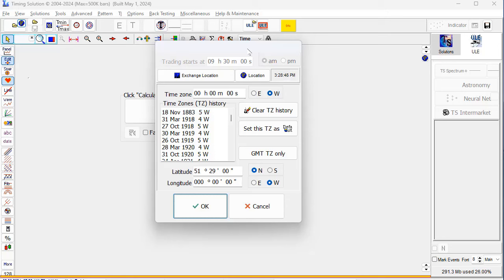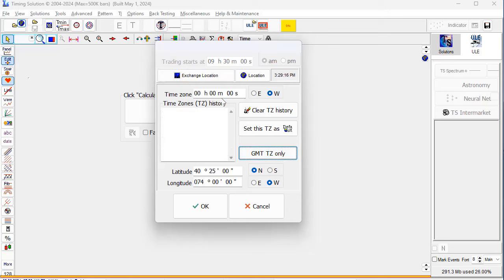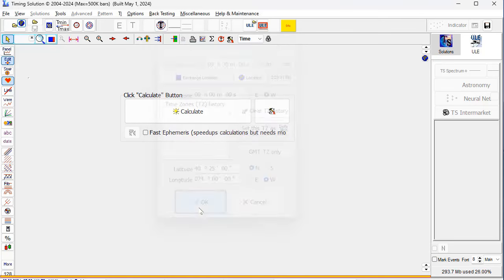All data they provide in GMT time, universal time. So what I recommend to do, suppose we want to use New York as a major exchange location. I will set here New York exchange location and click this button to set the GMT time zone, because GMT is what they use when they stream data from Yahoo. So in other words, we have a New York exchange location, but the time zone is GMT. Okay, we'll get this chart.